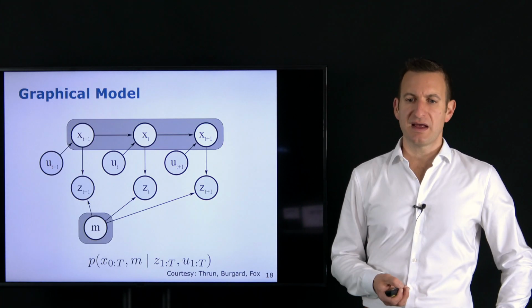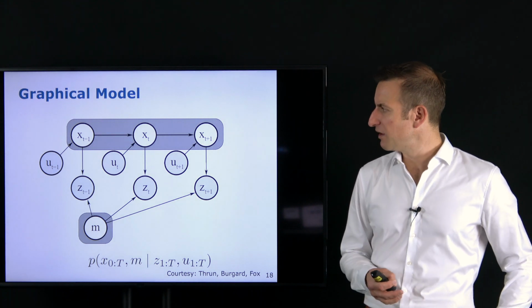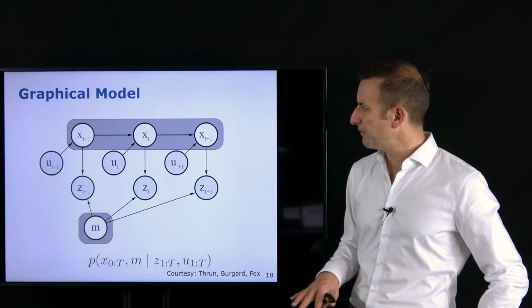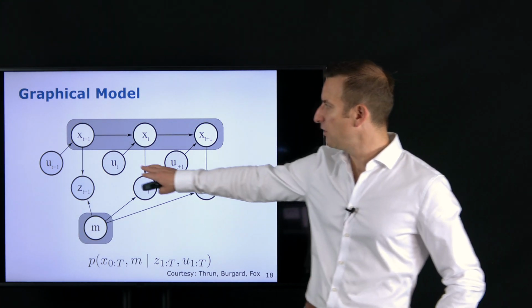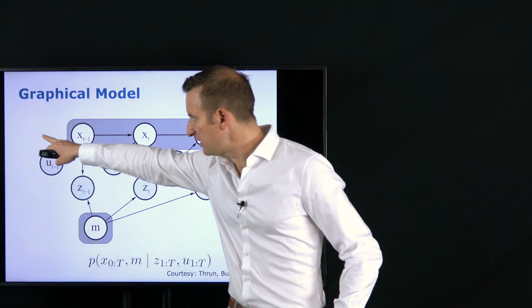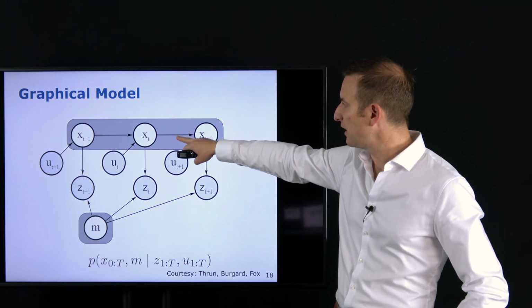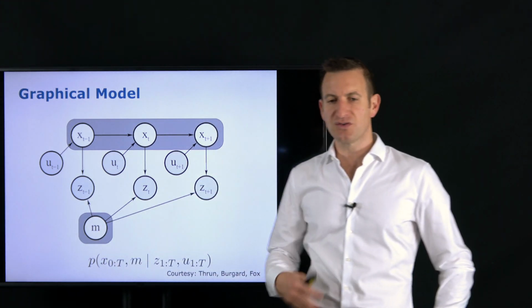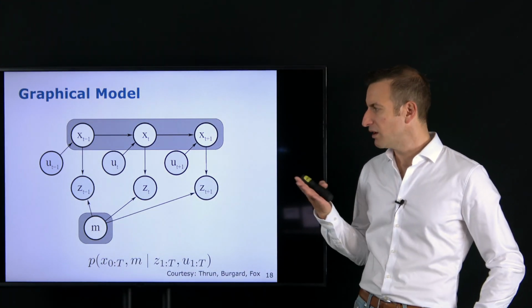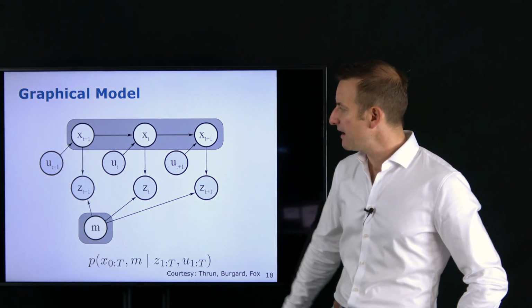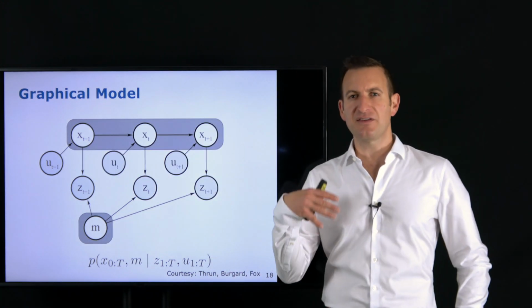We can also formulate that as a graphical model in terms of what are the variables that are involved in here, what is known, what is unknown. So in this Bayes network that you can see over here, we have basically a sequence of positions. These are shown over here from xt minus 1, xt, xt plus 1, and so on and so forth. We have the map of the environment, which consists of all the landmarks, or my grid map, or my volumetric representation, whatever it is. And you can read those arrows basically as influences.